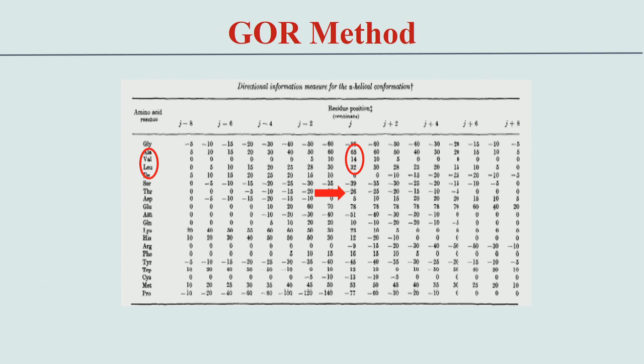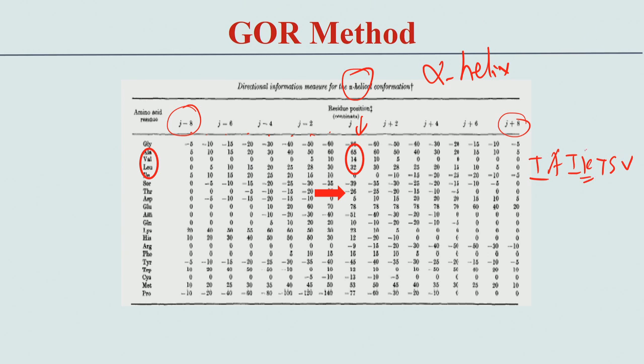So here I show the matrix, one of the examples. This is one matrix for the alpha helix, an alpha helical conformation. This is the central position J. How many window lengths did they use? 17. You can see the values 1, 2, 3, 4, 5, 6, 7, 8, and likewise 8 here too. So 8 plus 8 is 16, plus the central one, equals 17. This varies from J minus 8 to J plus 8. For example, this is the sequence A I K T S V. If we take this central residue as J, this is J plus 1, this is J minus 1, and so on. You can see 8 residues this side and 8 residues there.